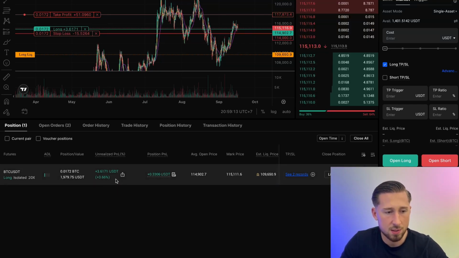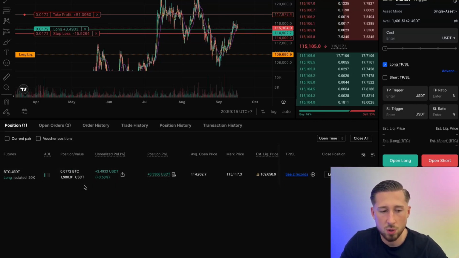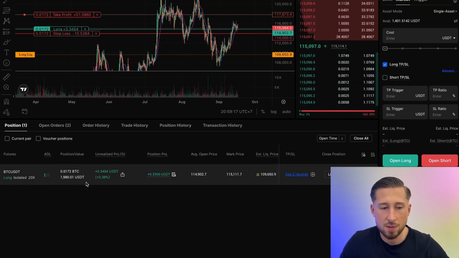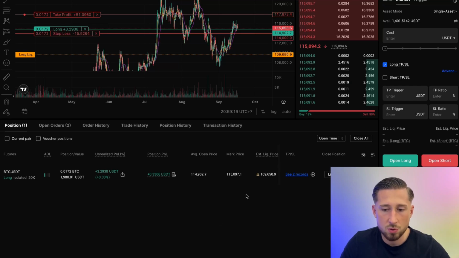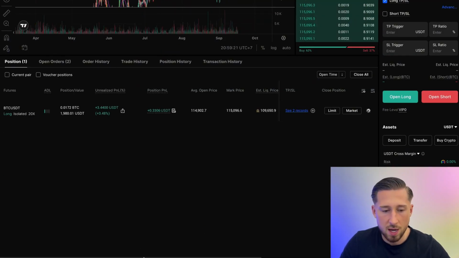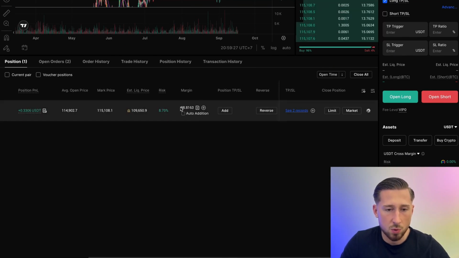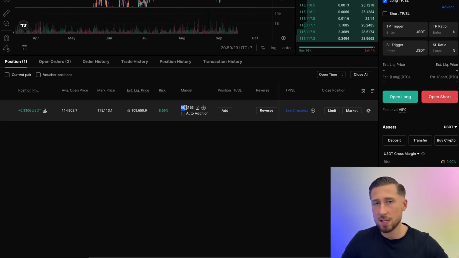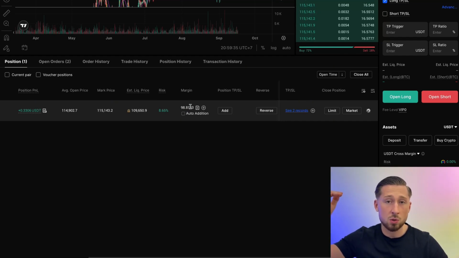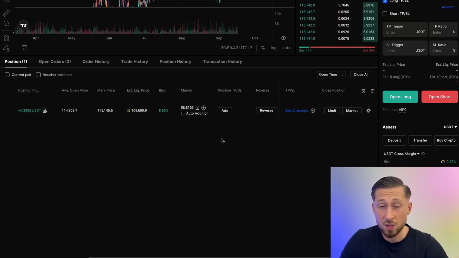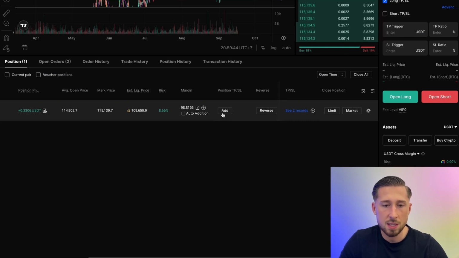And what you can see here is that my position is now only half as large. In other words, the position has been halved in this case. It's definitely important to mention that later on, you'll also have the option to increase your position afterwards by adding more margin at this point. As I said, we've now realized exactly 50% of my position, and that's why exactly half is represented here now. We initially entered with $200, and now we only have $100 left in this trade because half has already been realized. That's all there is to say about that for now.